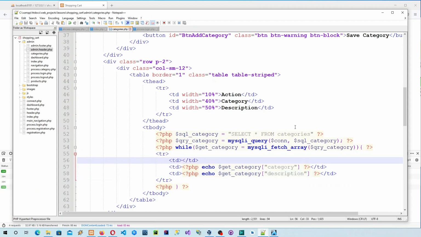Then of course we have our href. Now on this part we'll be adding our edit and delete.